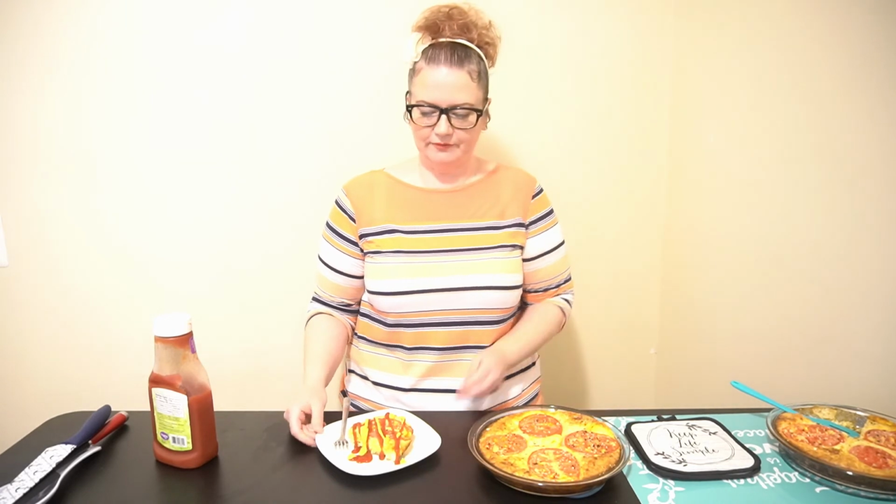All right, I sliced up a piece of the Impossible hamburger pie. I just wanted to show you. As you can see, the hamburger's on the bottom. I don't know how good you can see. The hamburger's on the bottom, and then you have the fluffy, cheesy Impossible pie part.